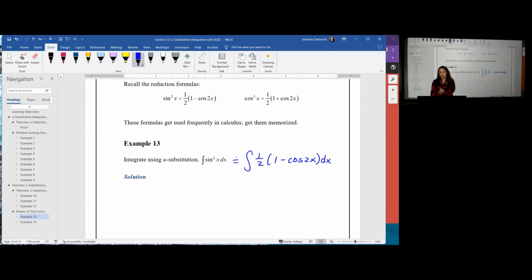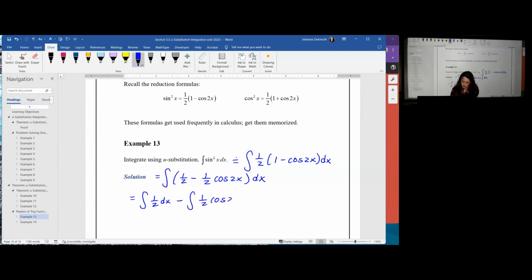This is actually two terms written in a combined form. It'll probably be easier for you if you go ahead and distribute it out so that you have 1/2 minus 1/2 the cosine of 2x with the differential dx. You know that you can find the integral of a difference by taking the difference of the integrals. In other words, I can simply rewrite this as the integral of 1/2 dx minus the integral of 1/2 cosine of 2x dx. And now you should see why it's in this section on u-substitution.